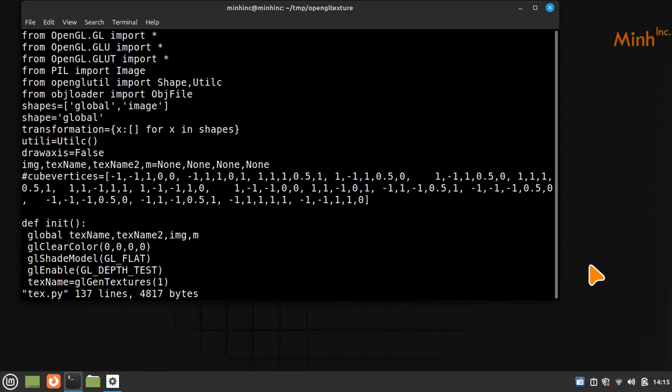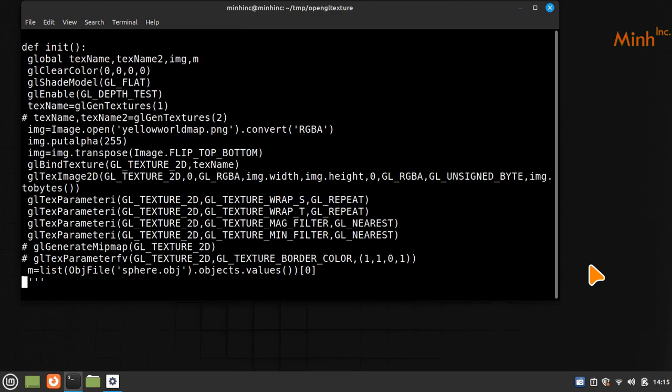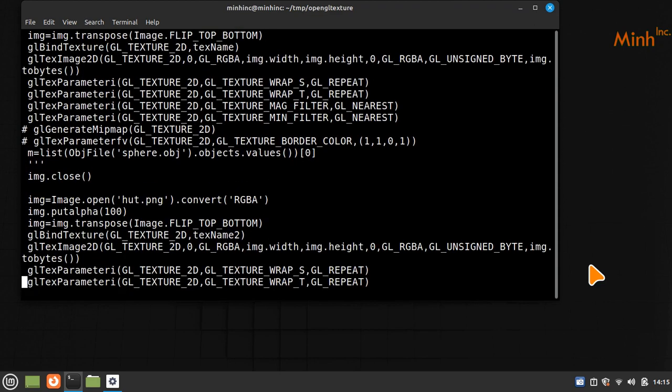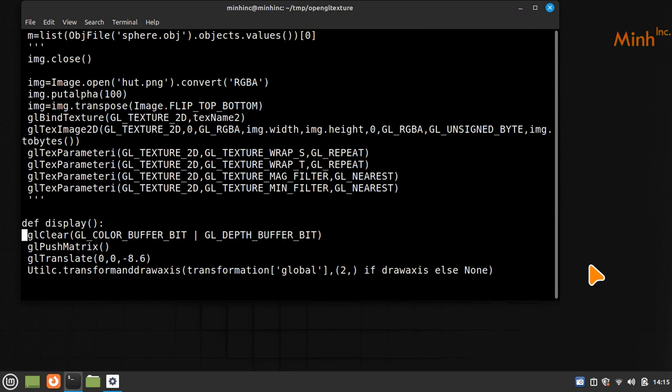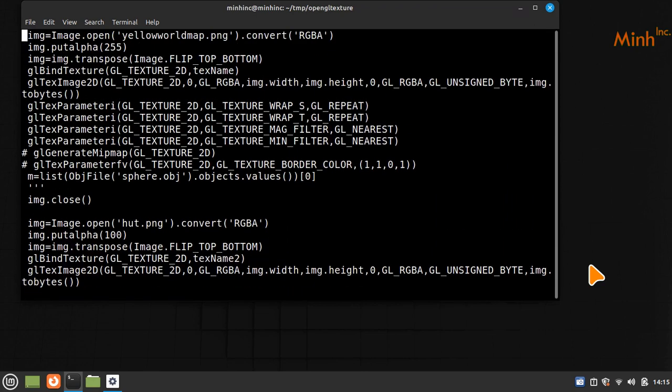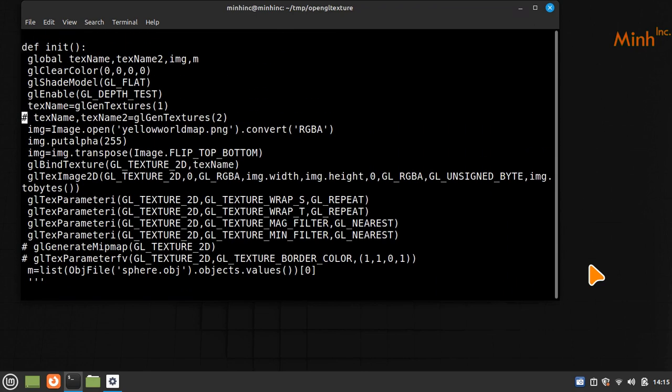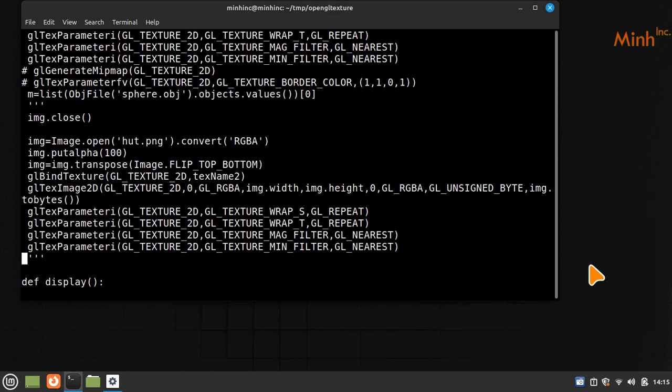Okay, so we'll add the lighting. Now I will enable the lighting. Where can we add it? We'll add it here, inside the init function. glEnable GL_LIGHTING, glEnable GL_LIGHT0.